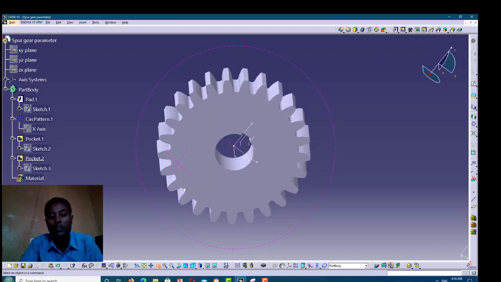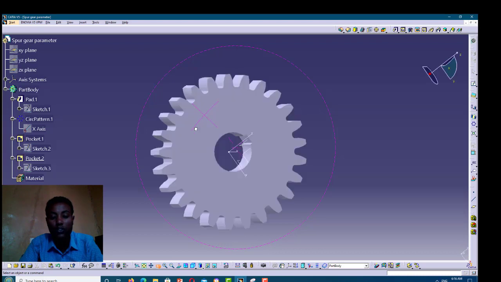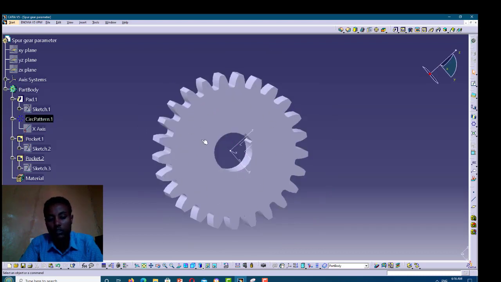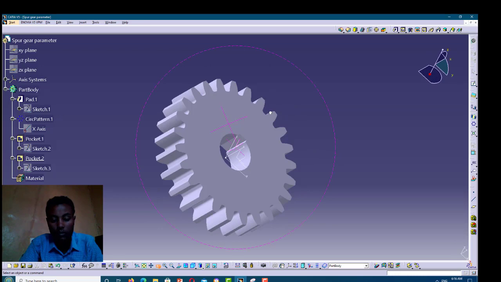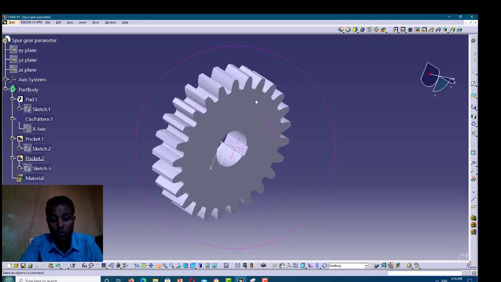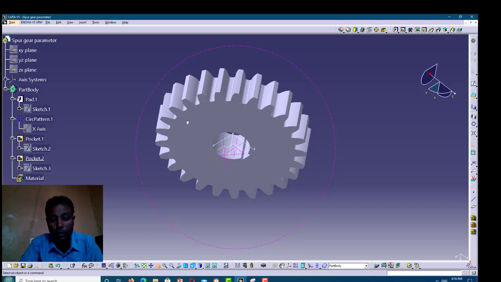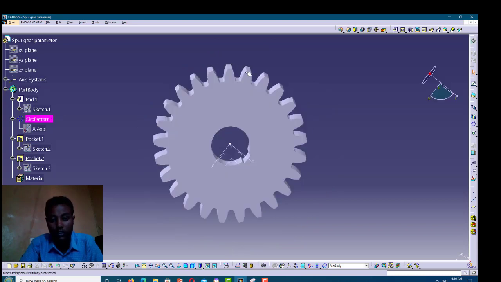This is a spur gear, parallel. There are 25 teeth, and all parameters of the gear are applied to do this. This is a mechanical gear or spur gear. How to do this in an easy and perfect way. Look, everything: tooth profiles and so on. Very good, how to do this and how to do it by yourself on your CATIA software. Very important tutorial, just follow along.